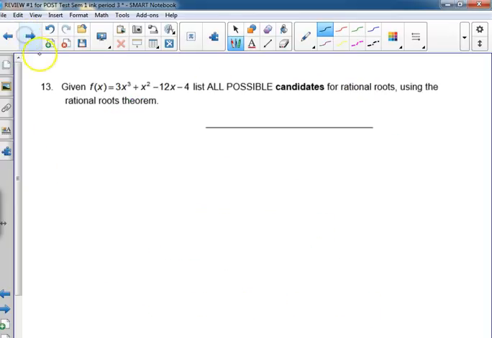Yep. All right. List all possible candidates for rational roots. I am just going to slap everybody who gets this wrong. We feel like we put it on every quiz. It's plus or minus, and I just had somebody from 4th period come up and say, I have no idea how to do this. All the factors of what? 4 over all the factors of, okay? So can you make that into a list for me?